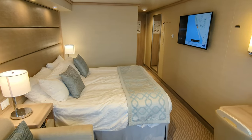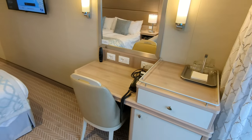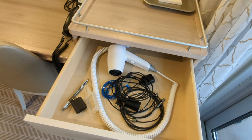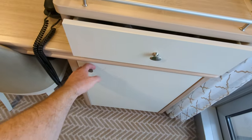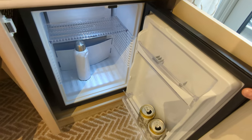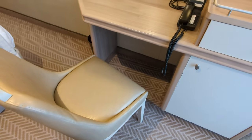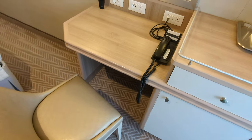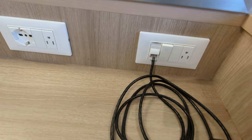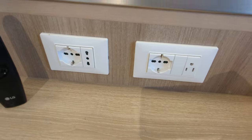We're back inside now, so let's take a closer look at the cabin itself. We'll start here with the desk and the fridge underneath. In this drawer you'll find the hairdryer, already plugged in, and there's still plenty of room to store charging cables and other items. The fridge is not stocked, but you can put things in it yourself or get items delivered through the app to your room. You get a very sturdy chair and a telephone. There are two American plugs and three types of European outlets as well.